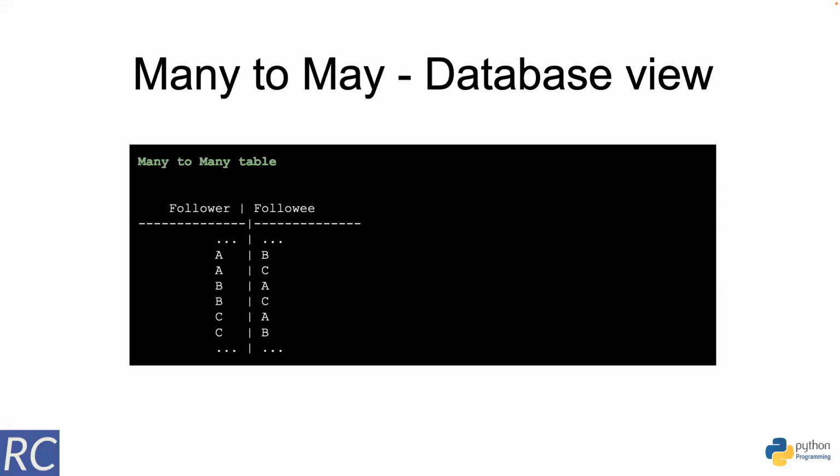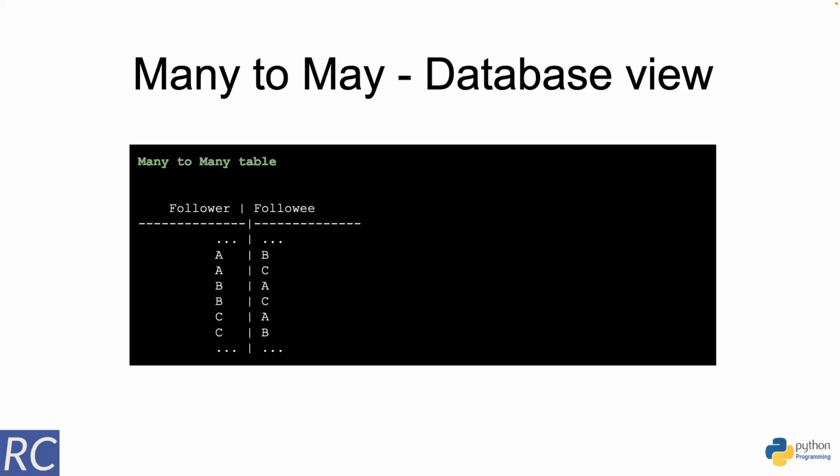If the question is, how many followers does user B have, what would be the answer? The followees are on the right side. You can see that on the followee side, B is repeated twice. So user B has 2 followers. A is following user B in the first line, and C is following user B in the second line. So user B has 2 followers.